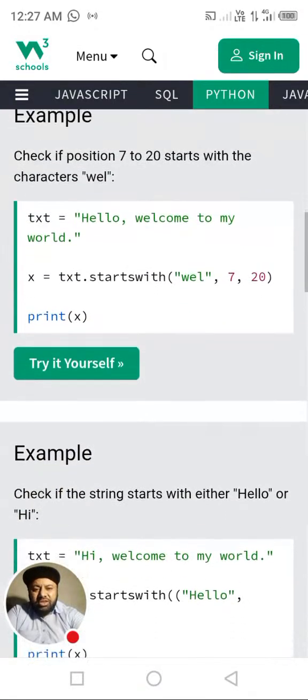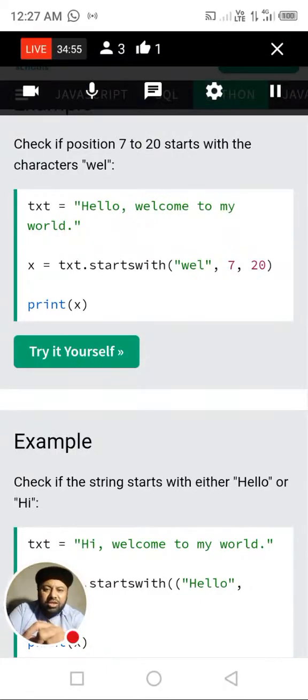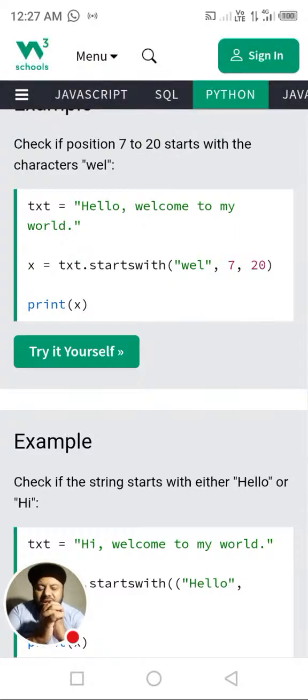More examples: check if positions 7 to 20 start with the characters "wel". Okay, we want to find "wel". Starting from hello, H is at position 0, E is 1, the two L's are 2 and 3, and O is 4. The comma is 5 and 6 is a space.